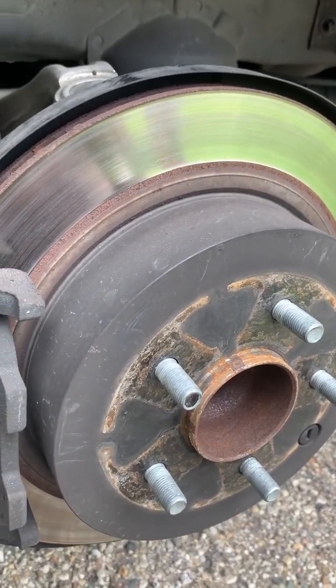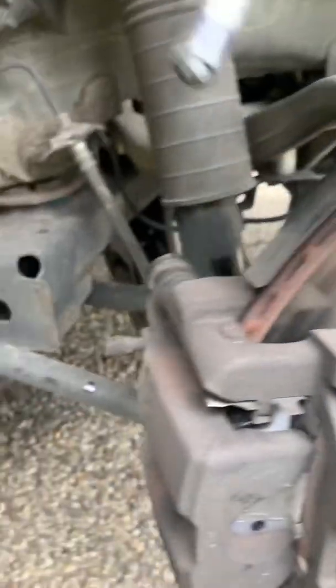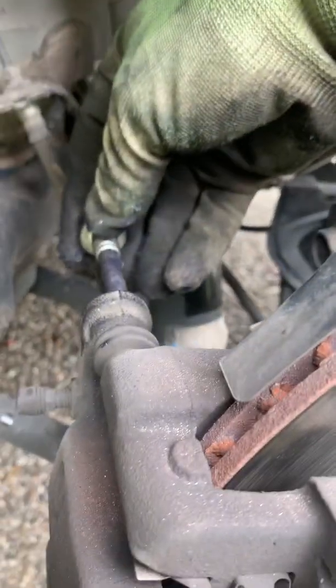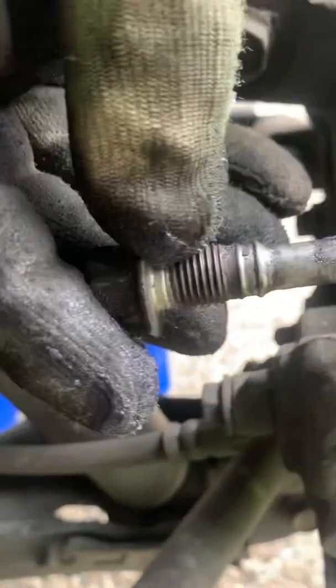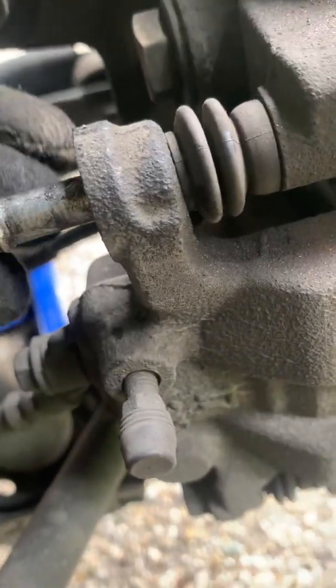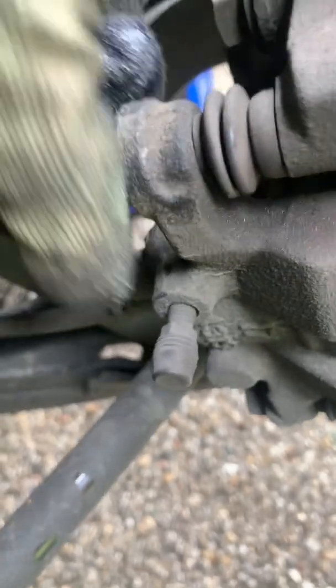That and the lubricant. So just give it a little oil now, you feel me? Slide it back in through the hole. And then we're going to start turning it on.